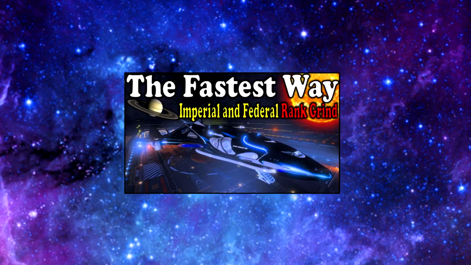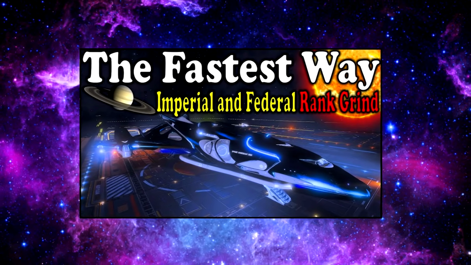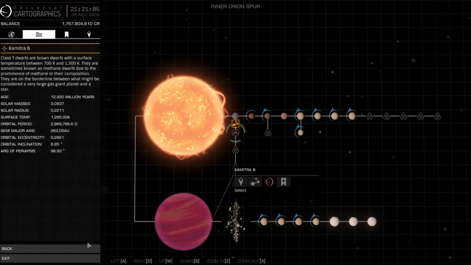If you still need that Imperial rank, I highly recommend that you check out my video on the fastest way to grind Imperial and Federal rank. Now that you have your rank sorted, you now need to head over to Hamel Terminal in Kamitra.